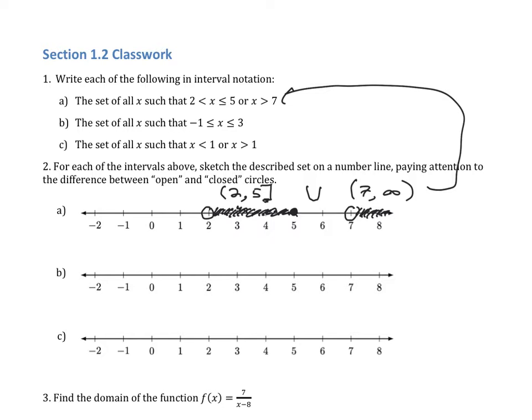All right, so part B, we're going to do numbers between -1 and 3, and we can see there that for the description in part B, we want to include the -1 because this is less than or equal to, and this is less than or equal to, meaning we include 3. And then this is telling us to shade everything in between. And so with interval notation, that would be square bracket, -1, 3 with a square bracket.